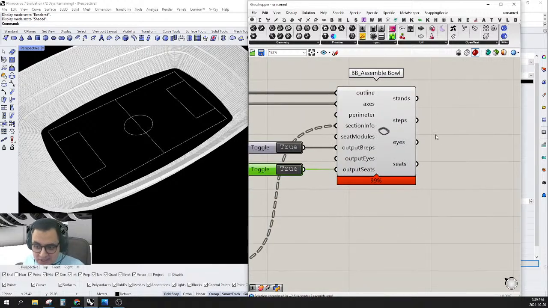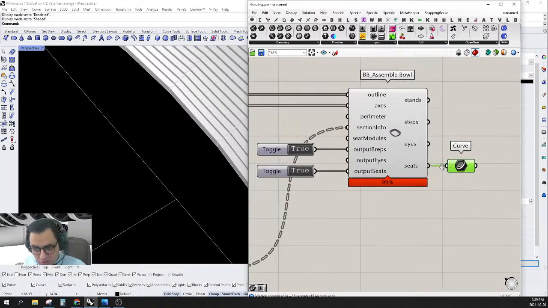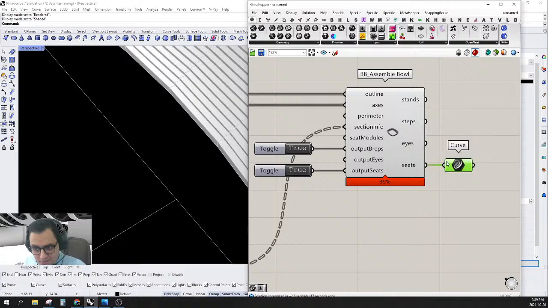The seats are basically curves. So if I show these right here, it's true.